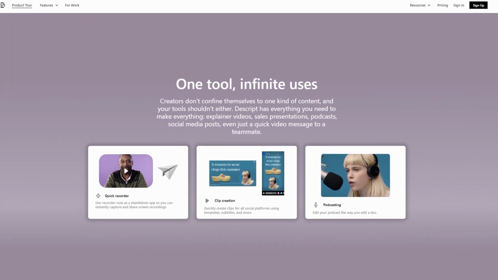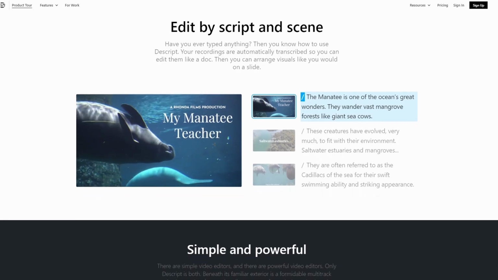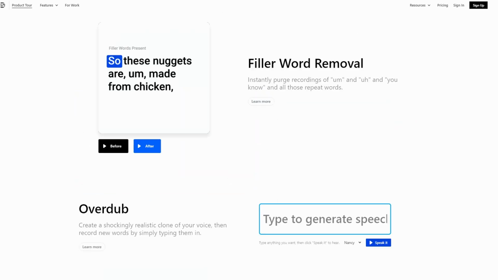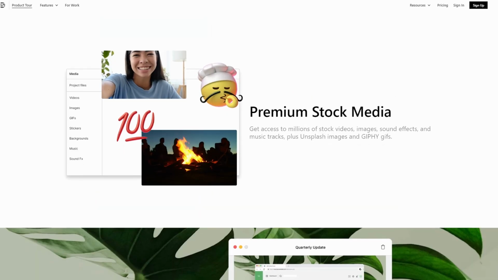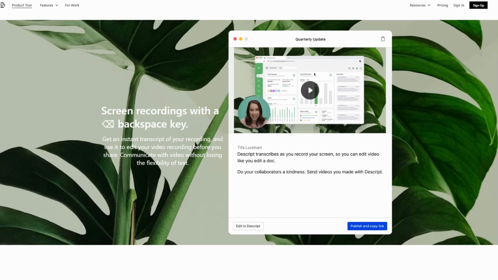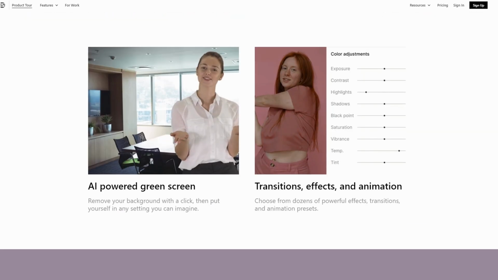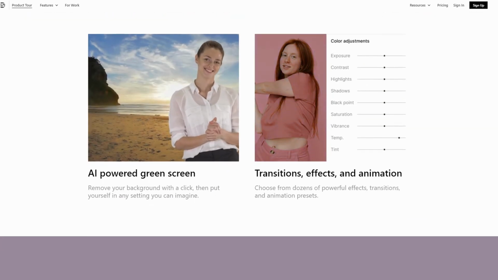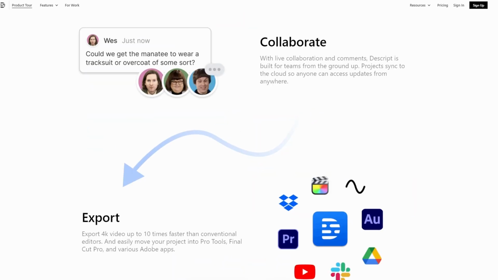Descript is a powerful and comprehensive tool that simplifies creating and producing videos and podcasts. With Descript, you no longer need to juggle multiple programs and tools to complete your work. The platform provides a seamless end-to-end solution, including everything from video and audio editing to transcription and collaboration. With its advanced features and intuitive interface, Descript makes it easy to bring your creative vision to life and share it with your audience.